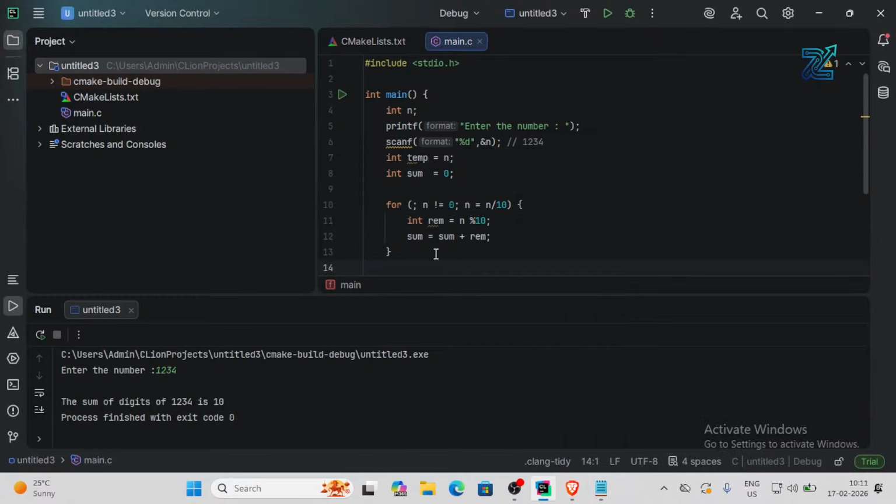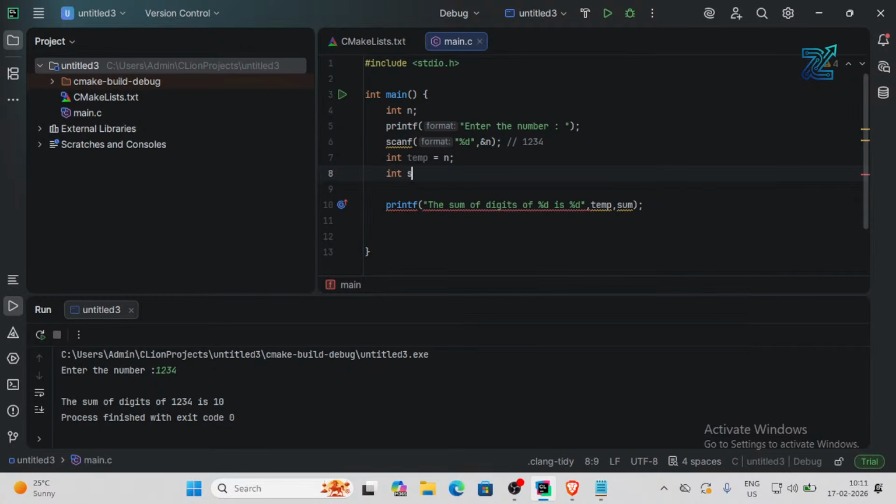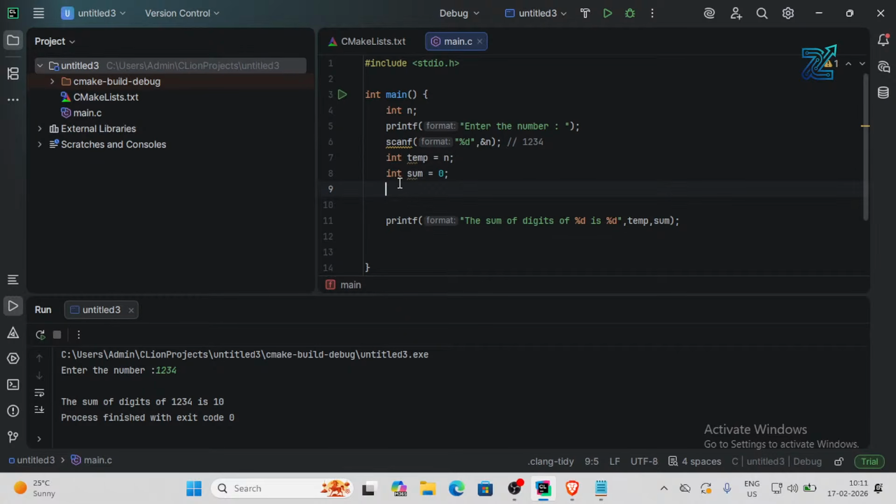The same method we will be using, with a for loop here. So I am storing this in a temporary number. After that, the same sum equals 0, or else I will name it reverse.